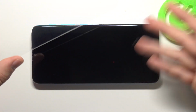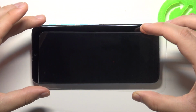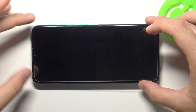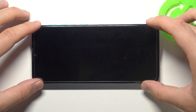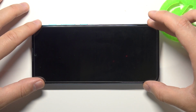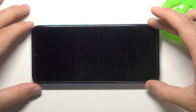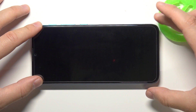Right now, be sure that on your display there is no dust, because when you put your tempered glass on a piece of dust, you will get air bubbles. In my case, everything is fine, so let's keep holding the bottom part, put this glass to the upper section of the screen, and still keep holding the bottom part. Check if the glass is in a good position. Okay, I think that in my case it's fine.